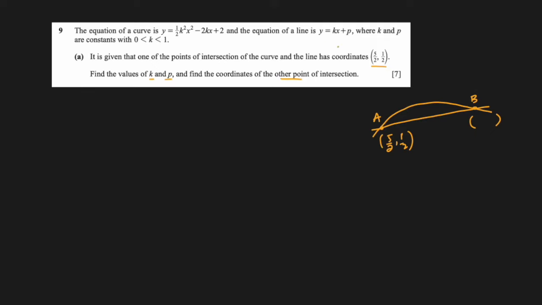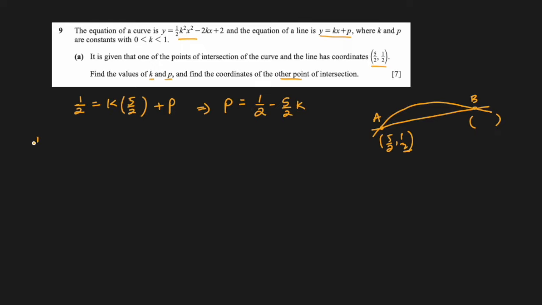Let's do that one first. So, I'll substitute in the easier one first, y equal to Kx plus P. So y in that equation will be half. So half equal to K, x is 5 over 2, and plus P. That gives me P equal to half minus 5 over 2 K. That is the value of P, which we'll evaluate later. So let's substitute this same point into the other equation of the curve.